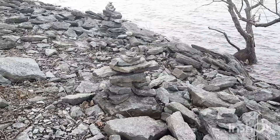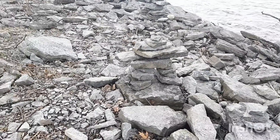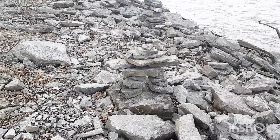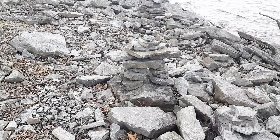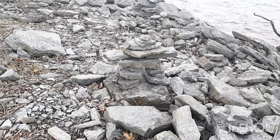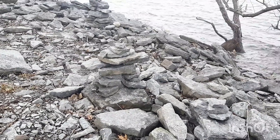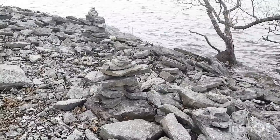I watched a couple of videos of these guys doing these incredible sculptures. This is a Canadian version — it's what's called an Inukshuk, from the Canadian Inuit of the Canadian Arctic. They would stack these up, these little stone men, to mark a cache of food, weapons. And some people believe just to mark, to show that someone else had been there before.